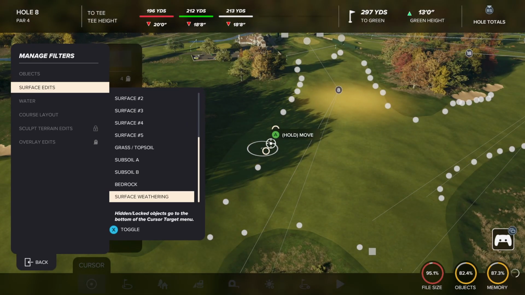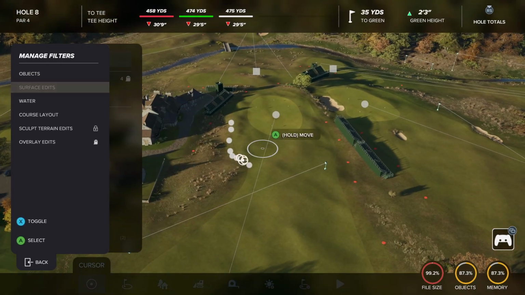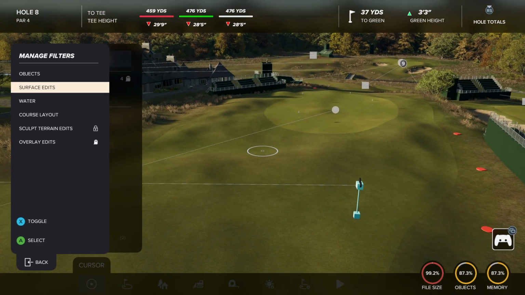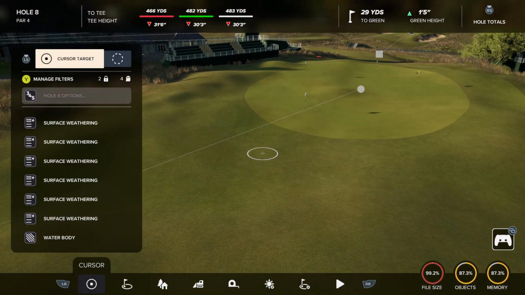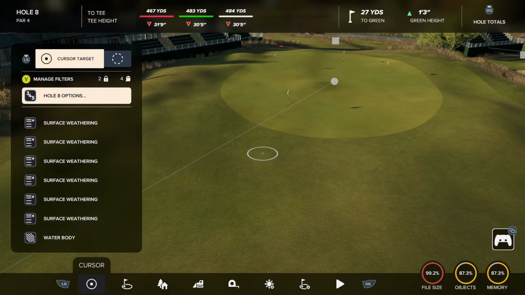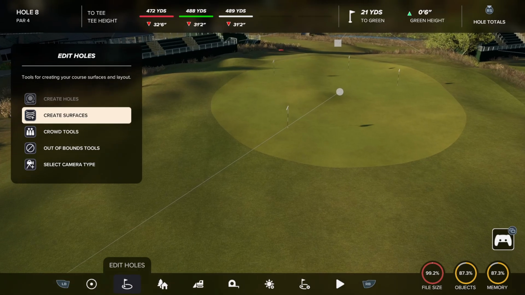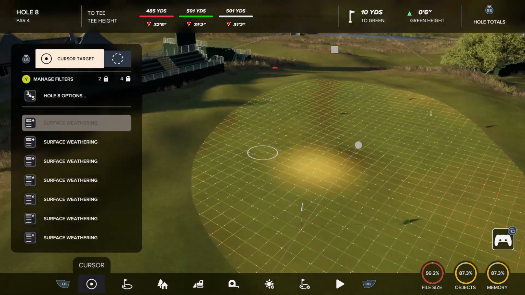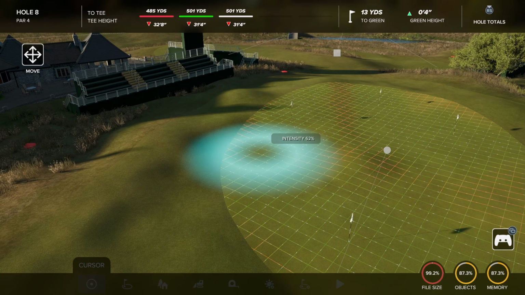However, I did one other thing a little bit differently on this one, which was with the greens, I wanted to show up some of the breaks and make those a little bit more mottled and nuanced. I really like how they came out. The way in which I did that was actually the base green texture is the one that it's weathering to. So all of the greens are covered by surface weathering brushes.